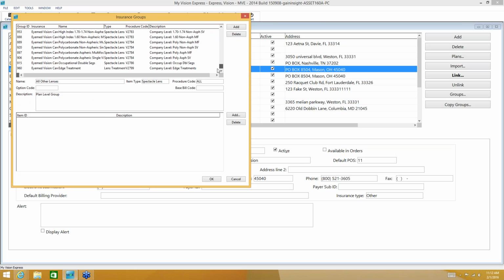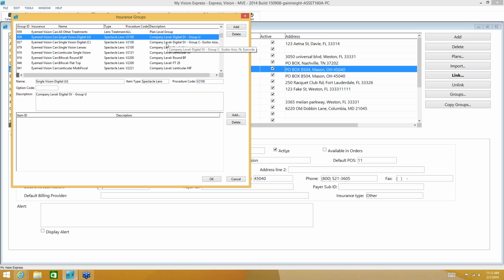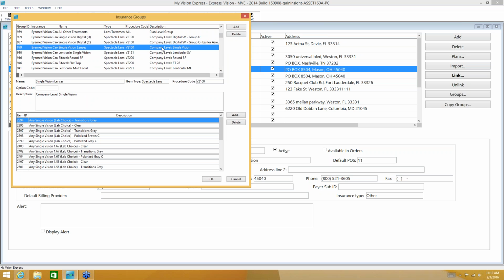So I'm just going to go through this list here. Perfect. All right. So we have V2100 here, here, and here. The one that I want to look at first is this one, the V2100 company level single vision. And as you can see, all of this is already done for you. All you want to do is make sure that in each one of the groups, you have those inventory items.